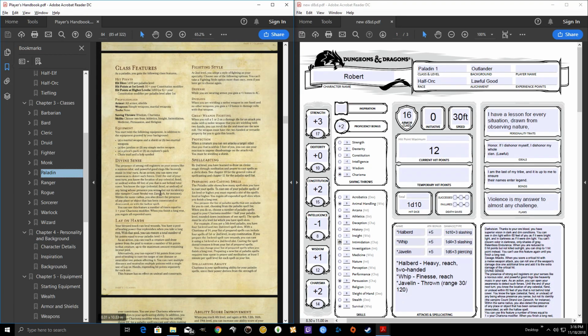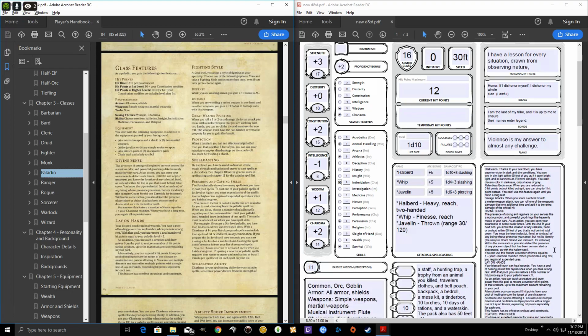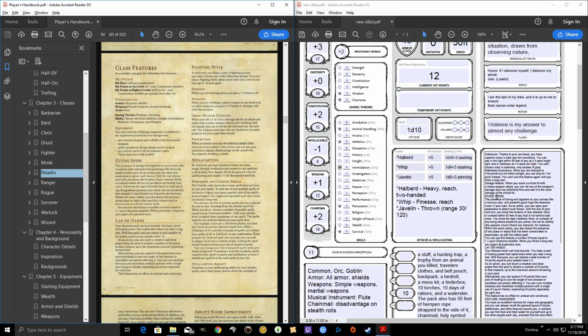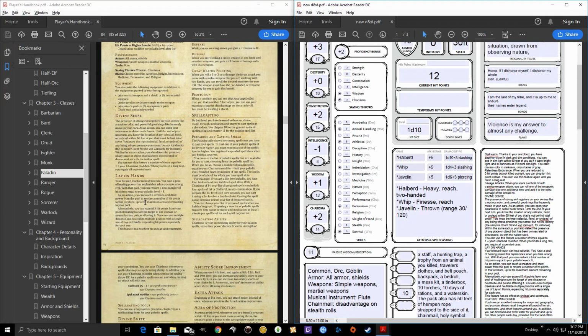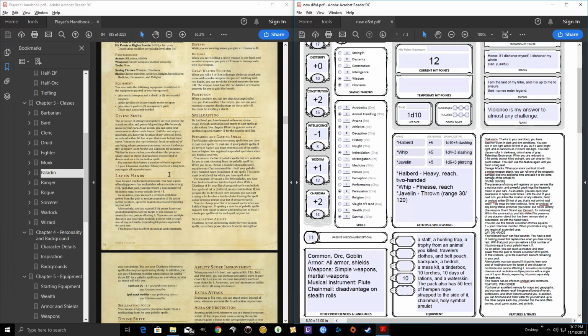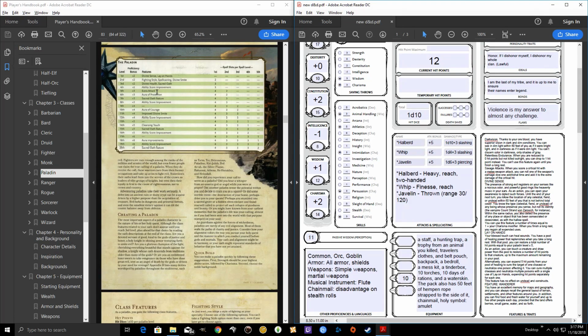Okay, page 84 of the player's handbook says divine sense in text. Oh, okay, I get to see if something's undead or celestial or something. That's cool. Let me copy that down. Let me paste it somewhere over here, or write it down so I can remember it. And then I also learned lay on hands. Oh, what does lay on hands do? Oh, lay on hands lets me heal myself or take a disease off. Oh man, I need to know that. So you copy that, you paste it down over here, and now you keep going to the right.